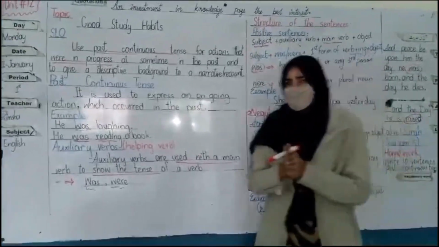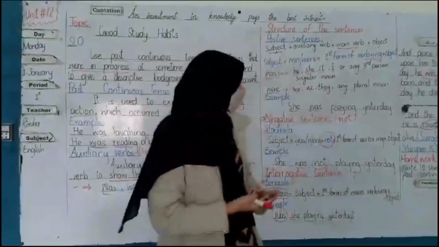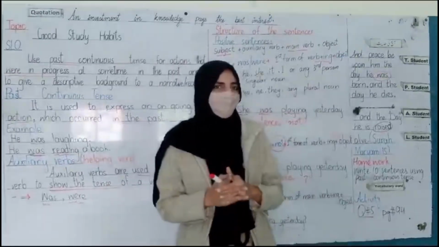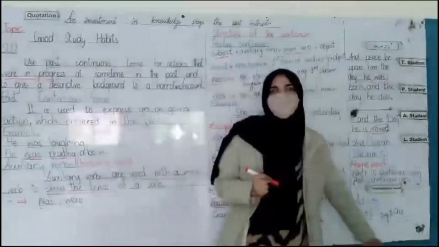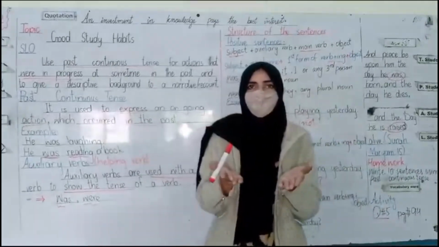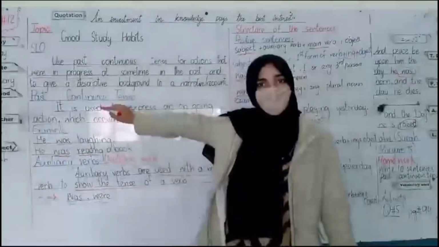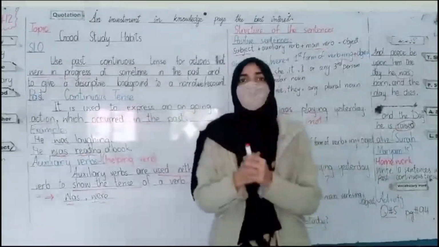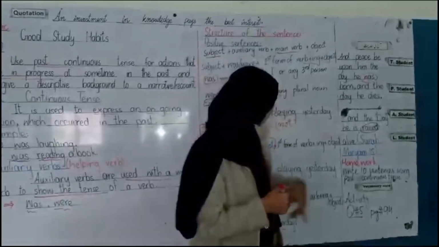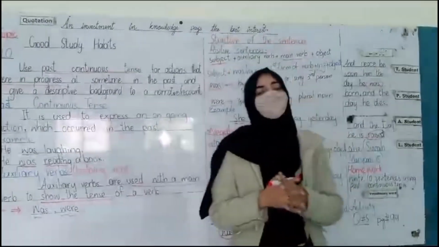My dear students, hope you understand it well. Now students, it's activity time. Do question number 5 given on your book, page number 94. Share your ideas with your fellows and write at least 10 sentences by using past continuous tense and make a table. Now I'm going to give you homework too. What you have to do in your homework, write 10 sentences using past continuous tense on your notebook.